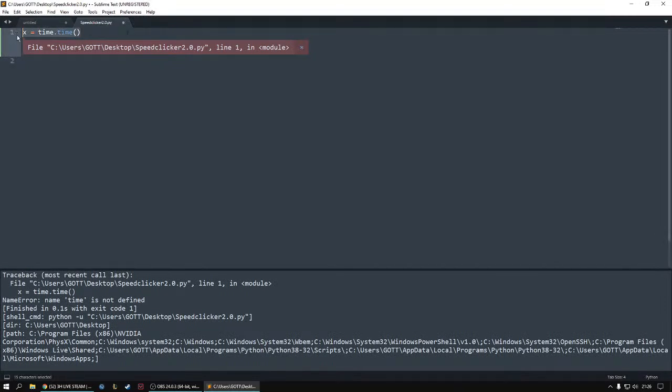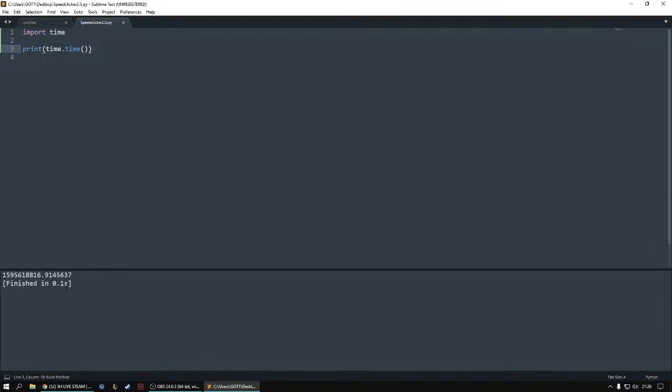Of course, we need to import time. And let's just print time from time. So now we can see a big number here, and that's because these are the seconds from the beginning of the year.